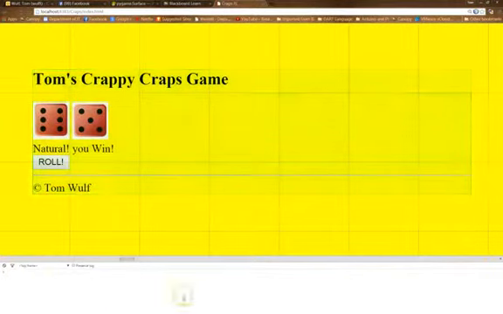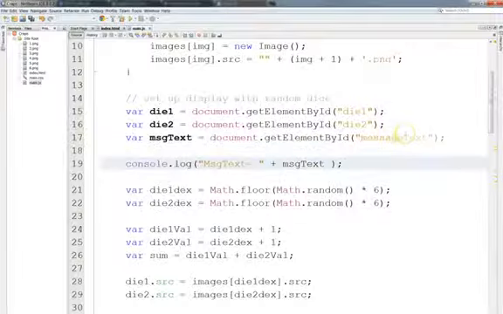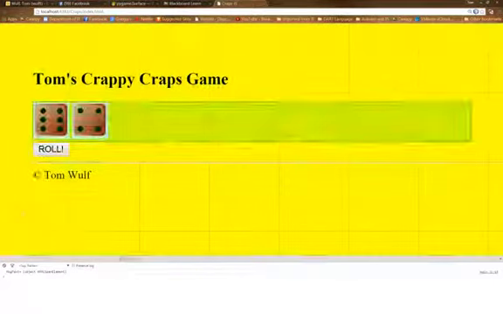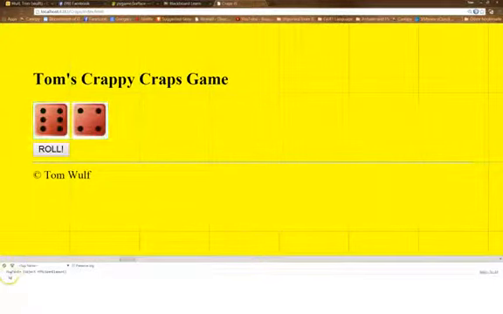That's weird, I didn't get the output here. Oh, I think I forgot to save the file, so I'm looking at the old version of the file. That's one problem with this technique, you've got to remember to save. So Control S in NetBeans, back here, reload the page, and now you can see there's my message.